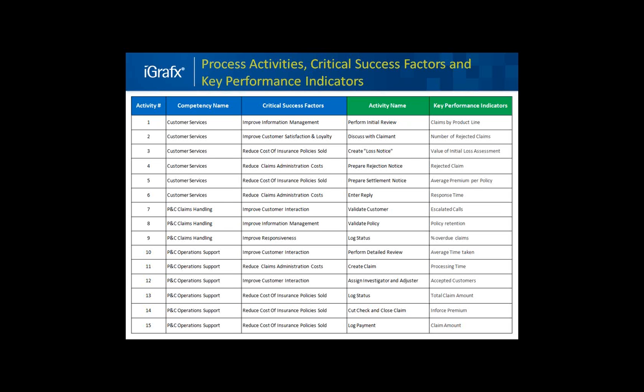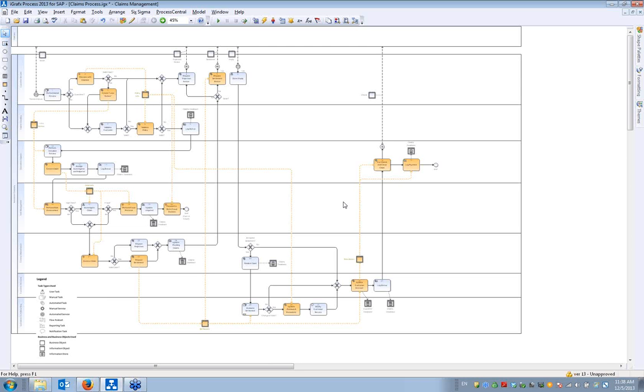So I think this gave us an indication of how we link business perspectives over here with the competencies, thereby business model, and the critical success factors with the process modeling and performance modeling perspectives. Right now I would like to hand over to Mark Stanford from iGraphics, who would show us how you would see such reports, where you would see them, how you would have measurements with them.